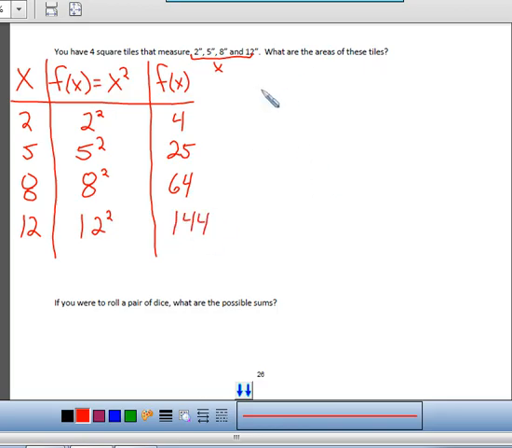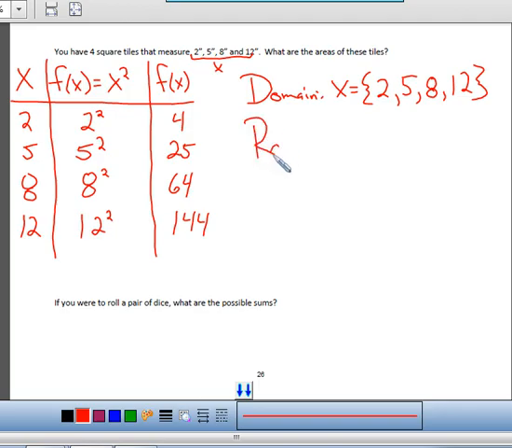Alright, so the domain is x equals curly bracket, or mustache bracket, and we have our x values, 2, 5, 8, and 12. Oh, by the way, you should put these in order from least to greatest. And then if we have something other than numbers, then it makes sense to alphabetize.